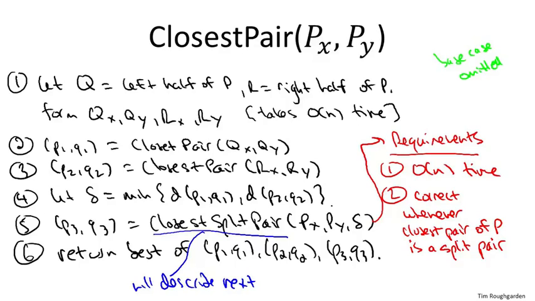So now that we're clear on what we want, let's go through the pseudocode for this closest split pair subroutine. I'm going to tell you up front, it's going to be fairly straightforward to figure out that the subroutine runs in linear time, O of n time. The correctness requirement of closest split pair will be highly non-obvious. In fact, after I show you the pseudocode, you're not going to believe me. You're going to look at the pseudocode and you're going to be like, what are you talking about? But in the second video on the closest pair lecture, we will in fact show that this is a correct subroutine. So how does it work?